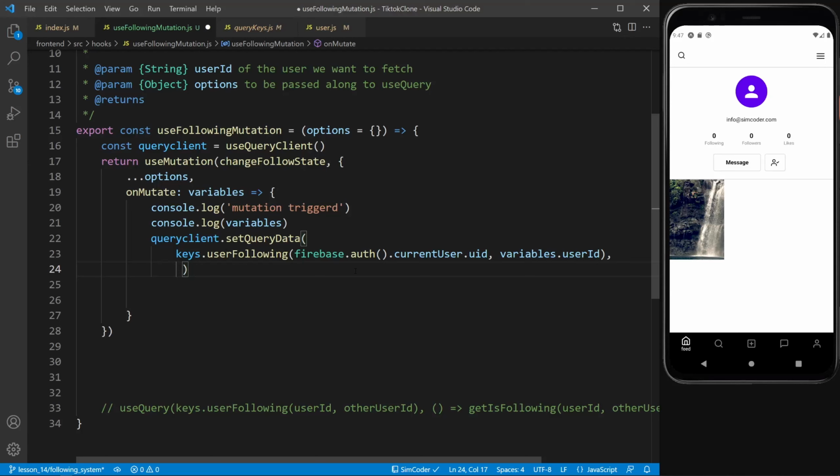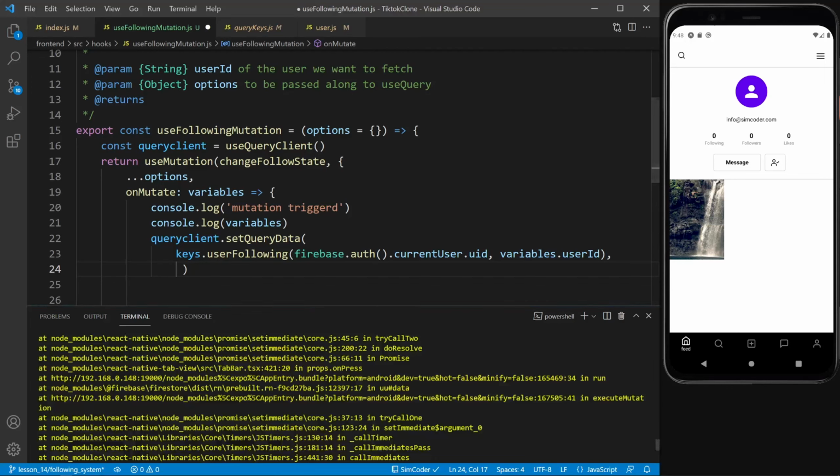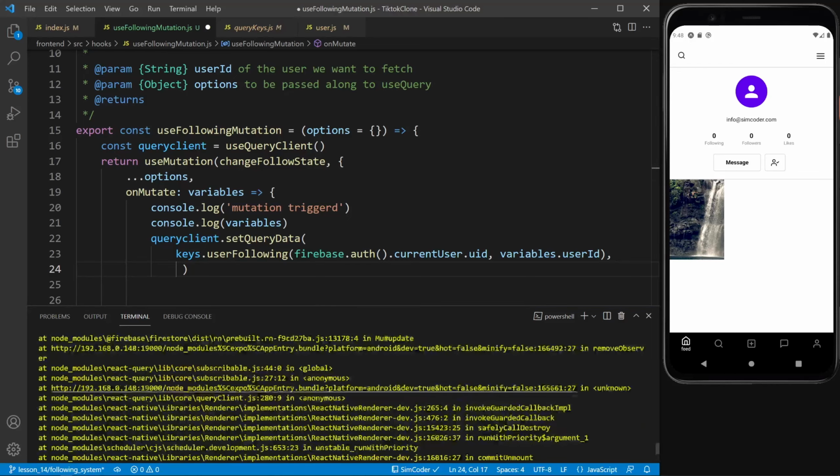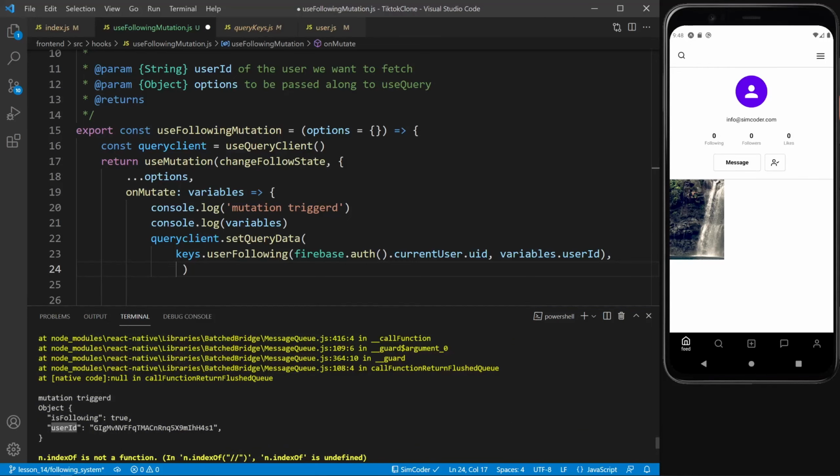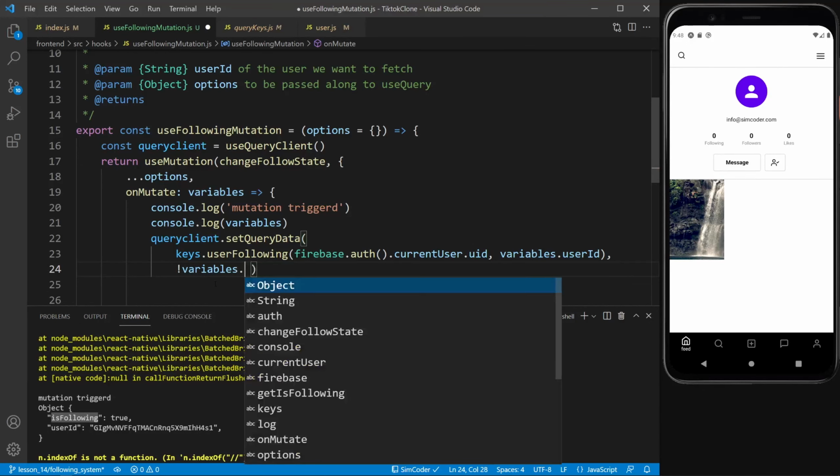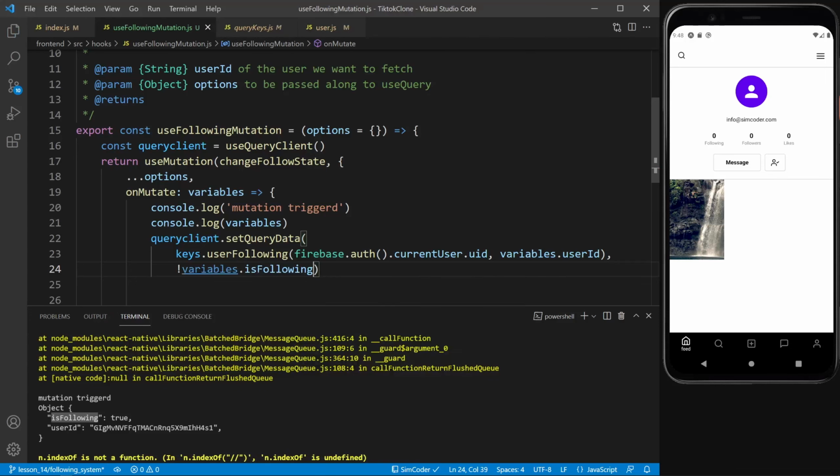So because we just want to return a value and we don't have to do any complicated calculation, what we can do is simply pass the value directly. And what is the value? Well, because we get the current following state inside of our variables with the is following, we are able to simply negate it. So exclamation points variables dot is following, and this will update the value to wherever we need it to be.